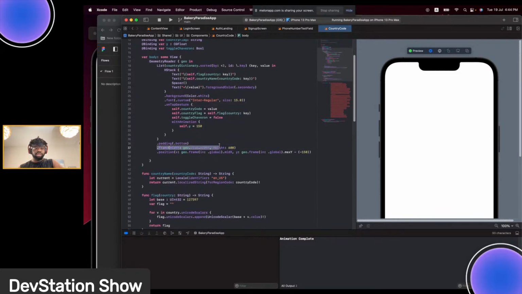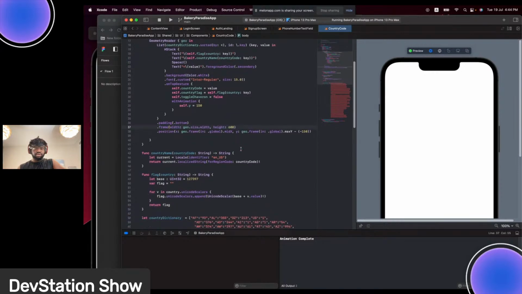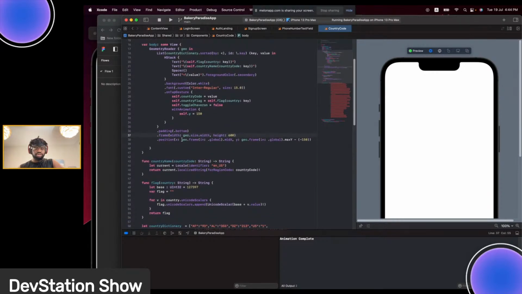We use the frame to increase the height, position, and we use the position to set the position we want it to be on. Let's see.